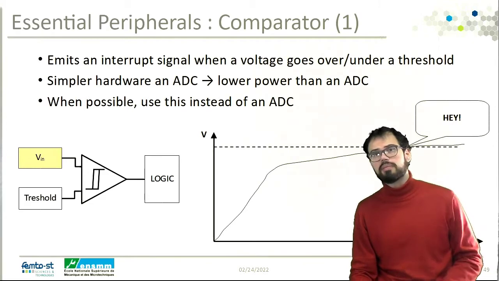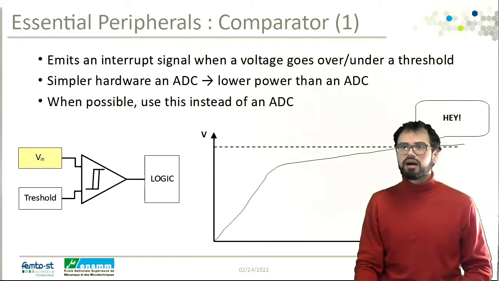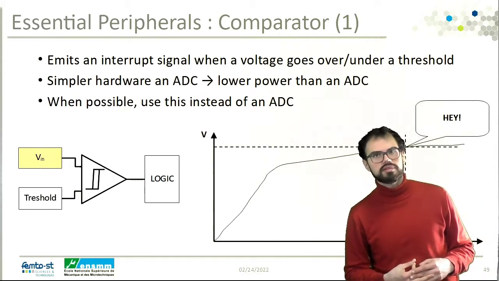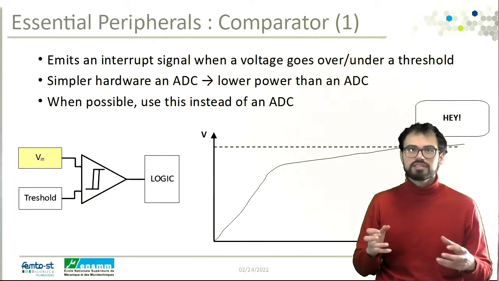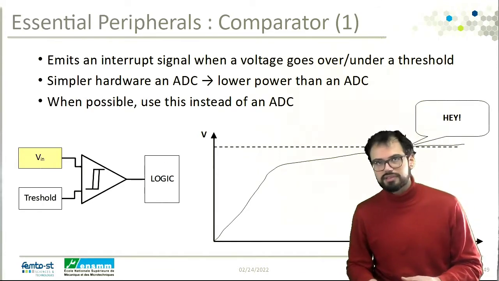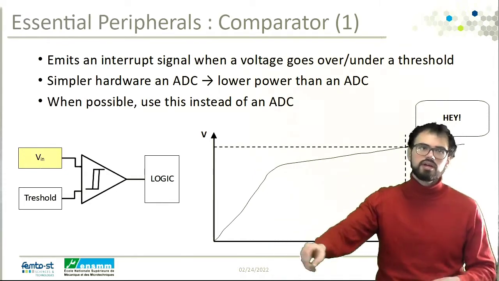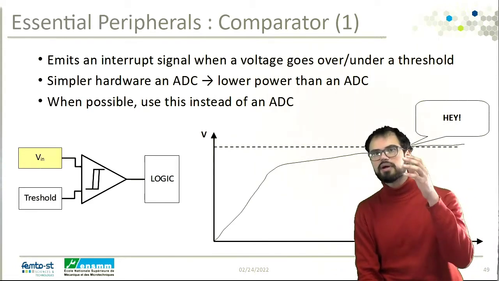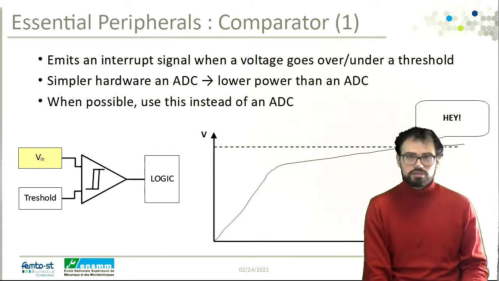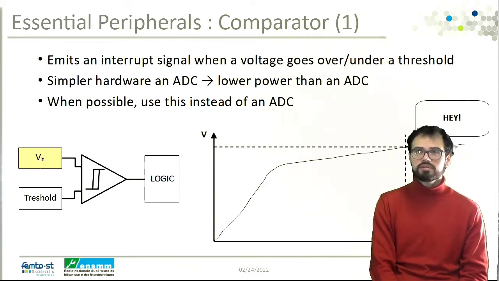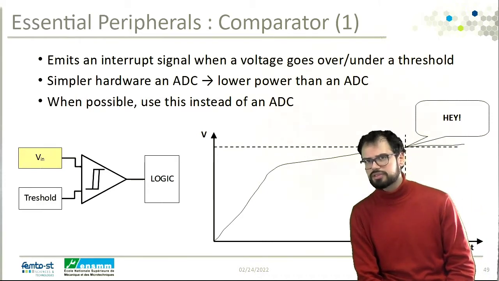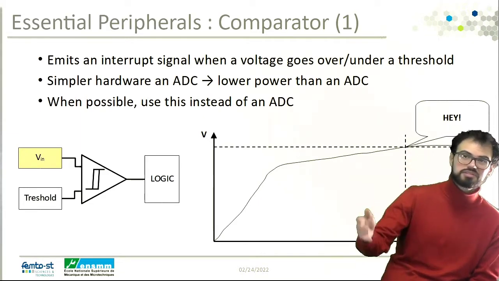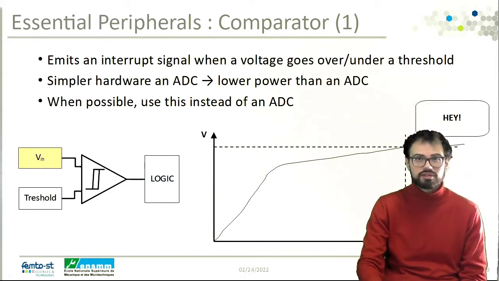Then you will have your comparator. Your comparator is a circuit that is similar in some regards to your ADC, because it will see your analog value and read something from it. It's like a very simplified version of it. You just have your analog value and a voltage threshold. What it will do is just tell you if its value is lower or higher than your threshold. Try to use this instead of your ADC if you have the opportunity, because it has much lower consumption, but of course it is much less granular, just lower or higher. Of course, this is the trade-off.